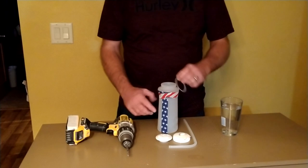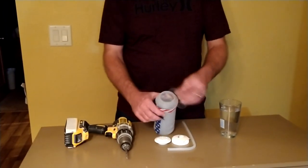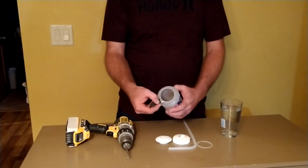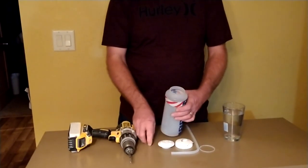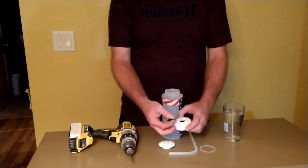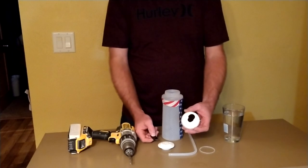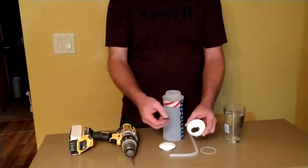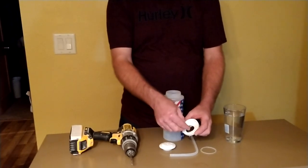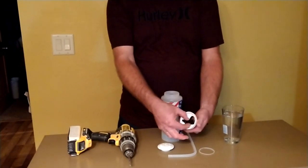First thing you have to do is cut the existing ring off of the top of the bottle. You want to cut this really close and leave the lip on there. The next thing you do is cut the hole a little larger so the straw will be in the center. After that, there's a flange inside that you need to cut out with your utility knife blade.